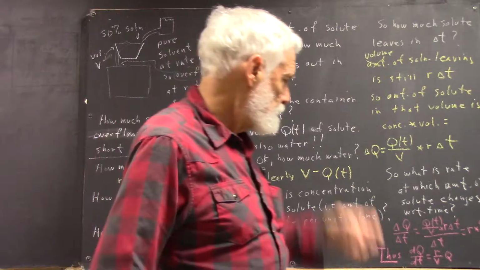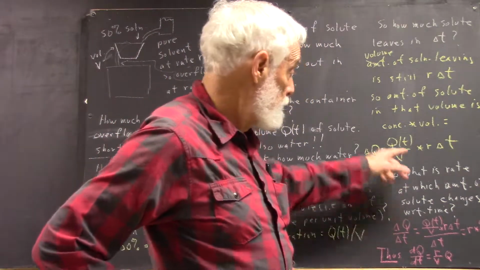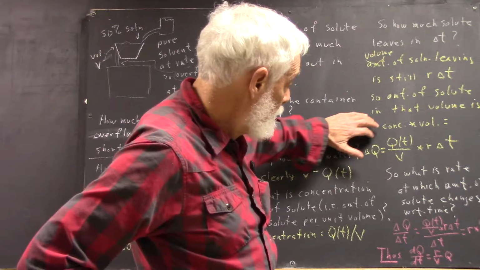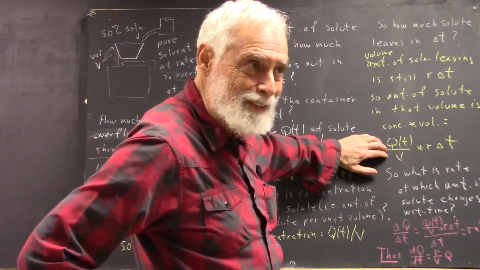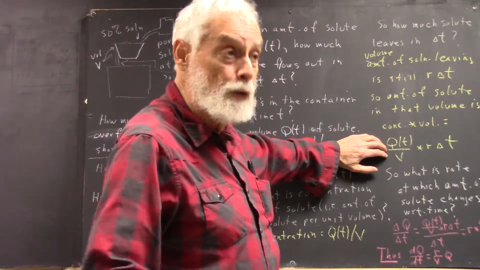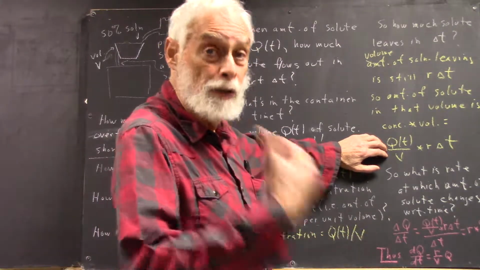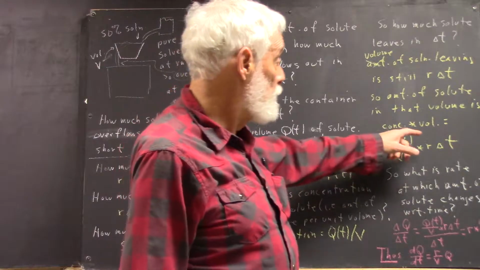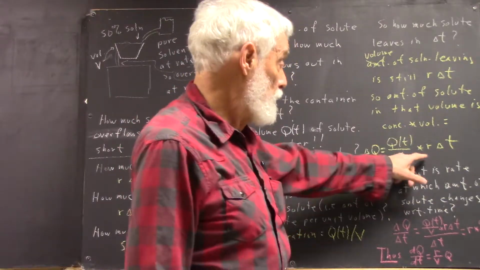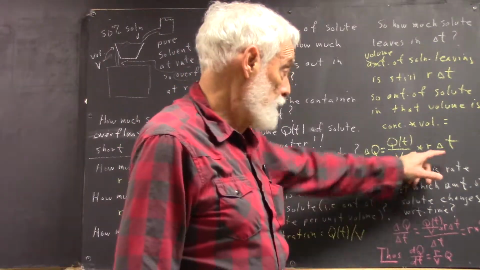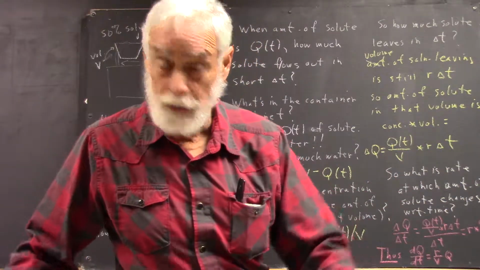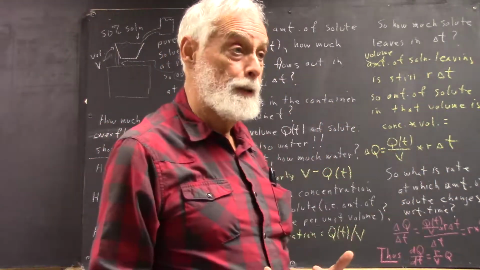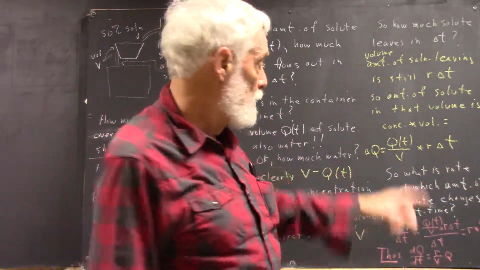So delta Q is what we just found up here, and it took us a while to discover that because I didn't have this delta Q equal. That is why we did all this, so we would know how much change there is in the amount of solute. If we then divide the delta Q, which is this, by the delta T, which is the time during which that change occurs, we get the rate of change of the amount of solute with respect to time, or at least an average rate over a short time interval.